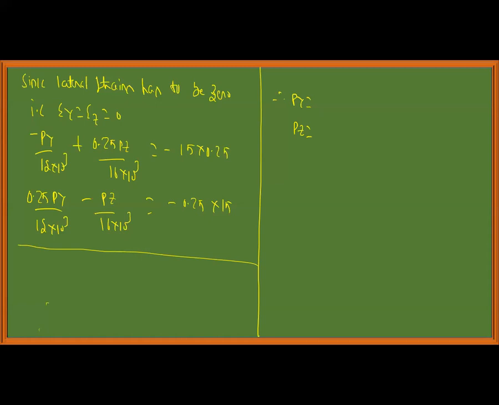Px is 60 kilonewton, Py is 60 kilonewton, and Pz is 80 kilonewton. Right? Are you getting it? I got it. Py is equal to 60 followed by 3 zeros, Pz 80 followed by 3 zeros, 80 kilonewton. You got it, right? Yes, sir. That means Py is 60 kilonewton compression, Pz is 80 kilonewton compression.